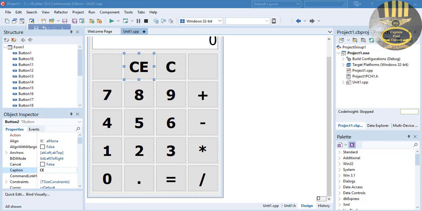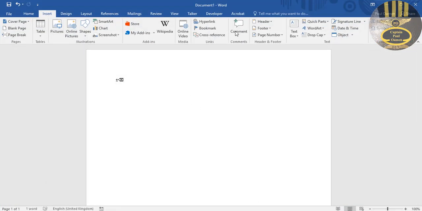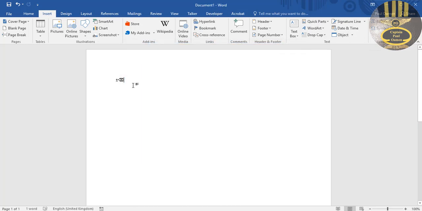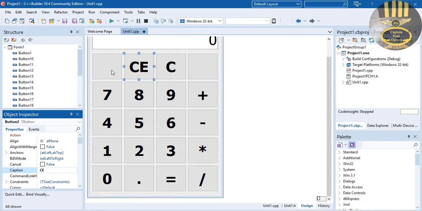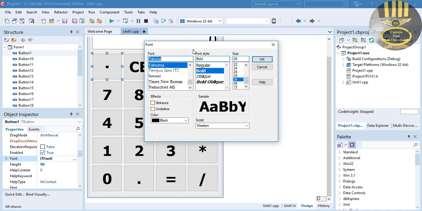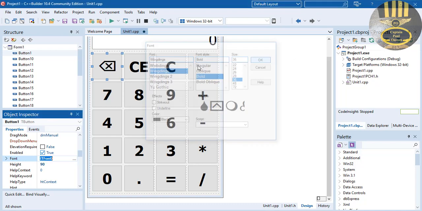Let's go into Word. All you guys need is to go to Insert and then click on Symbol. Inside the symbol, select More Symbols, go straight to Wingdings. Right there in Wingdings, what you need is the backspace. Grab the backspace, and I'm going to paste the backspace in here. Go to the font caption there and change the font to Wingdings. That's Wingdings. There we go.